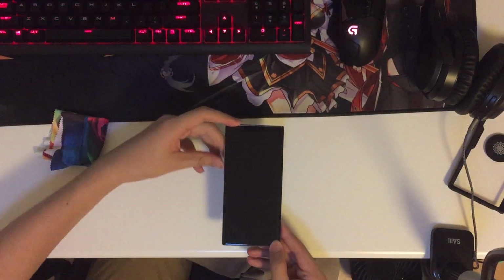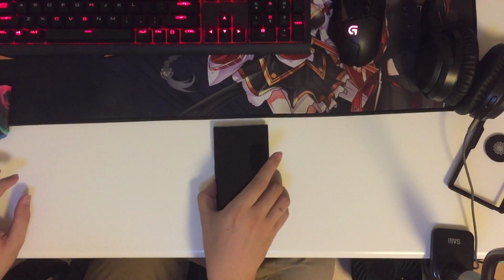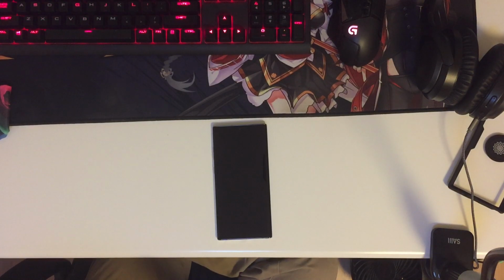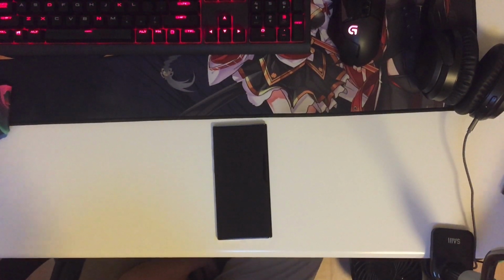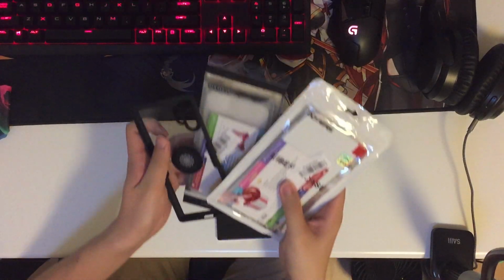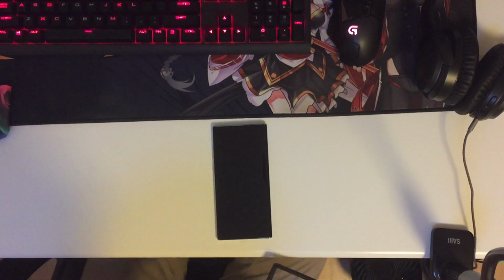So, to fulfill that end, I went on Amazon and I searched up cases that had all those criteria. So, for Note 10 Plus, was clear and had a ring. And I came up with 3 of them. So, these 3 right here. I'm going to do a quick review of them and tell you what's up.